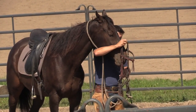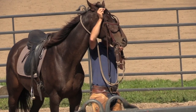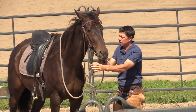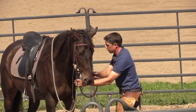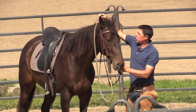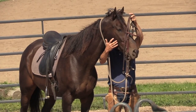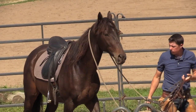I'm going to reach under and bridle him with my arm under. There are sort of two approaches to this and I'll work on both. I might go arm under — notice I tipped his nose to the side — and then I'll bring that outside ear first and then the inside ear in second. When I take the bridle off, I still tip his nose to the side when I drop or bring the bit out gently.